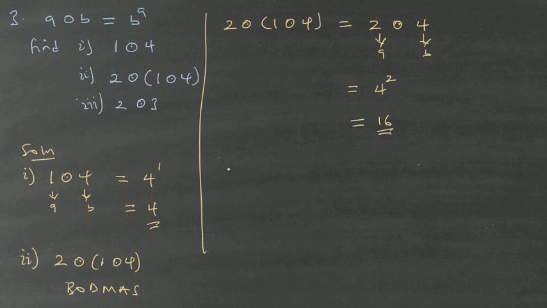As simple as that. And looking at part 3, 2 operation 3. This one is equal to, this is our a, this is our b. So the operation says when you have such a thing, then it is equal to b to the power a. This is the operation. So b is 3 to the power a, which is 2. So this one gives us 9. So that is basically what we do.